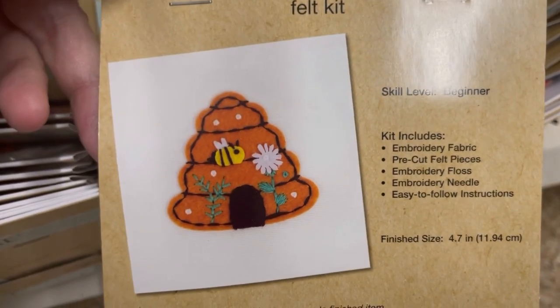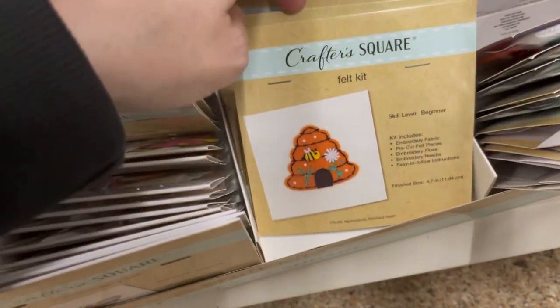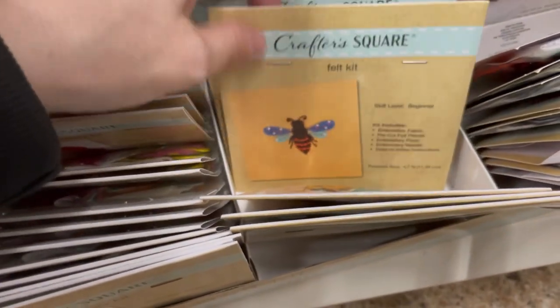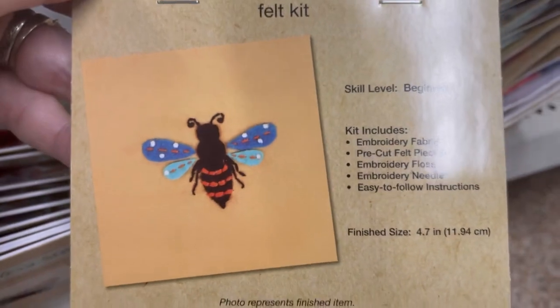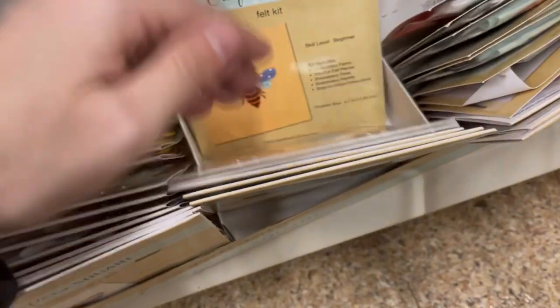I did pick up this one to test out for you guys. That'll go nicely with my bee. Then there was this one that's a felt kit. I just really like the beehive the best out of the bunch. But I will be trying these out and reviewing them.